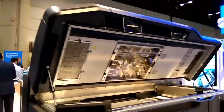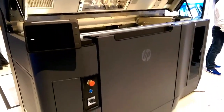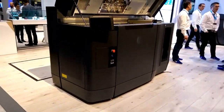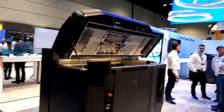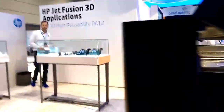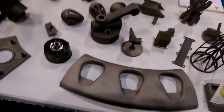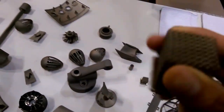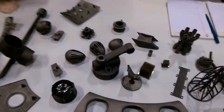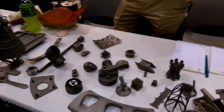I have a question about the mixing. So you guys mix the powders in here. You basically pre-mix it, then you throw it in the machine, and it uses that. Exactly. So it brings parts back, and we bring new mixed powder to the printer. So what happens when you recycle that mixture? Is it now a combination of all types of mixtures? You can imagine an outside layer that's one color, and an inside layer that is a different color. And when you see that second color, that's when it's worn, or it's time to change the part. Or like an injection mold. Some people like to print molds with 3D printing.